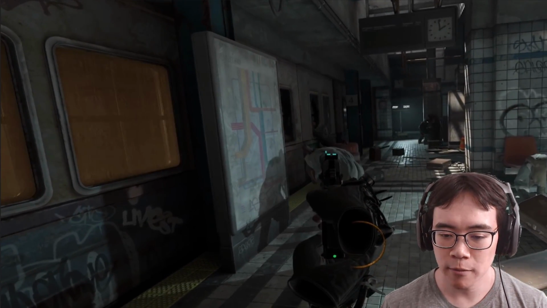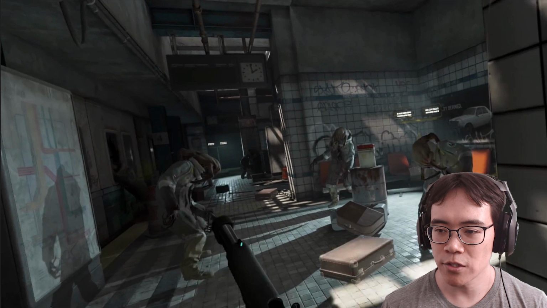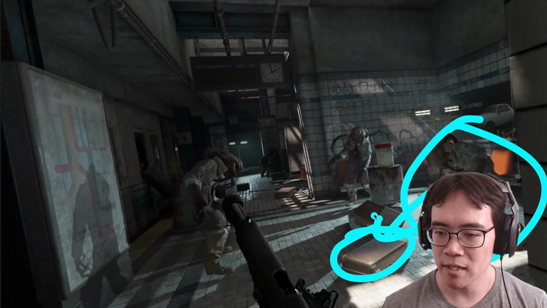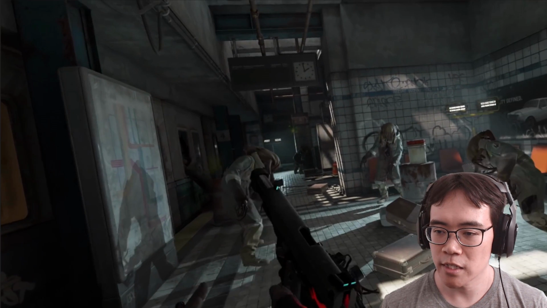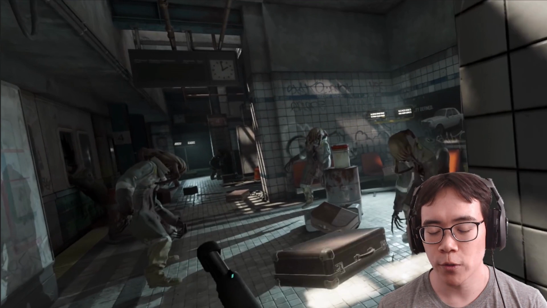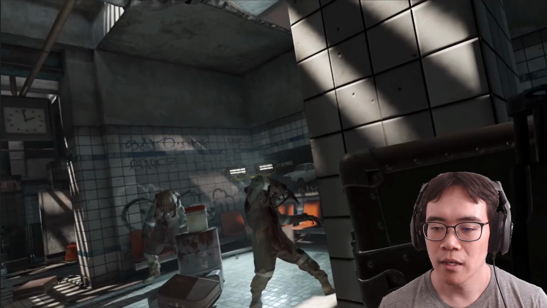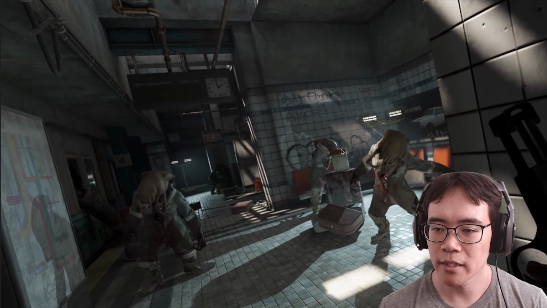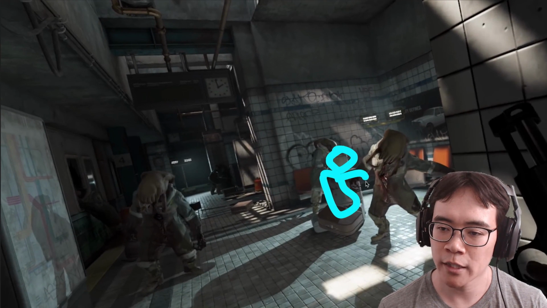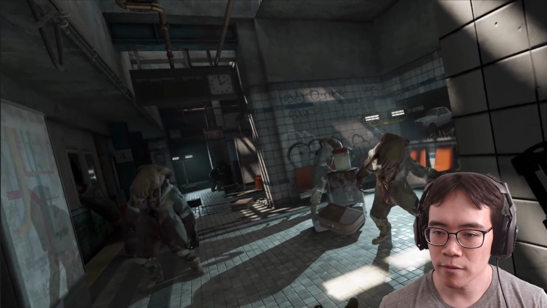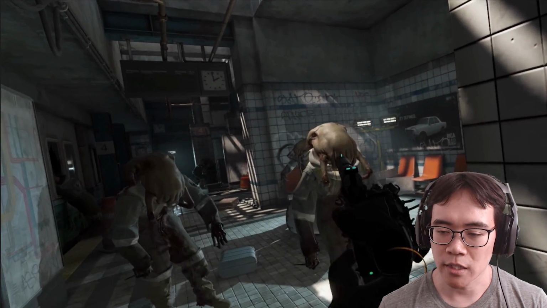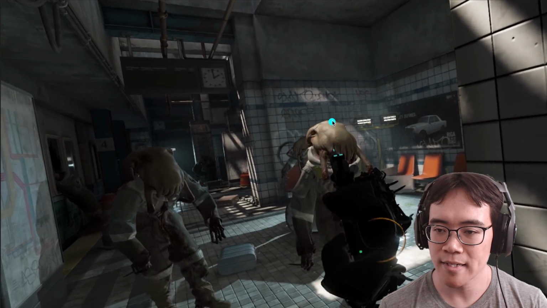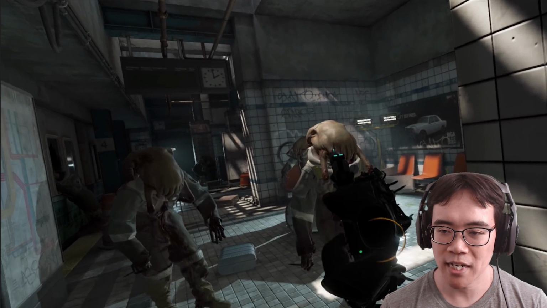So, for example, here, this zombie on the right, you blink and you'll miss it. This zombie here knocks this suitcase up into the camera, so you see that they can interact with the objects around you, is really quick. It was a little bit hard to see, but it's still fine, because they do the same thing with this zombie in the back here. And you can see they have these little barrels that they're going to knock around and just show a little bit of that physics interaction. And now you can see these zombies in this nice light, this nice highlight, so you can see how detailed they are.